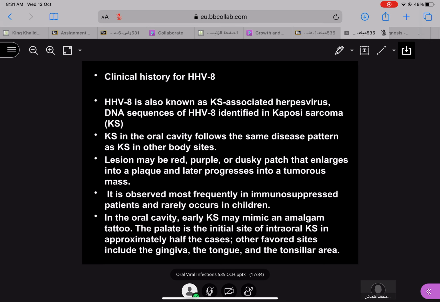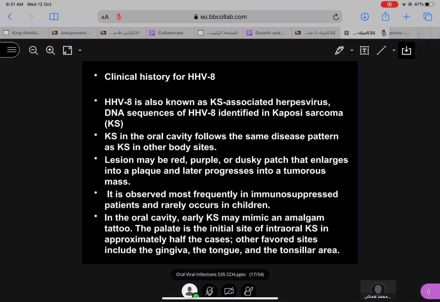And this is one bounty of Allah subhanahu wa ta'ala, because it's only observed in immunosuppressed. Even this suppression is deliberately made, like when we give medication to those people who have had organ transplantation, like kidney transplantation, or like HIV and all these people with low grade of immune system.